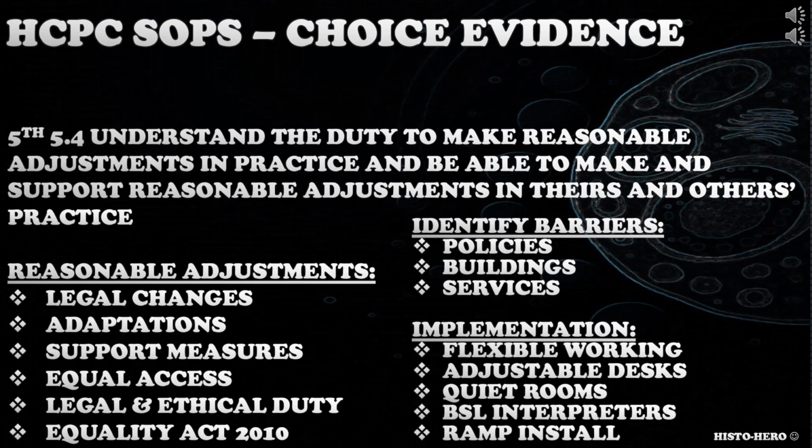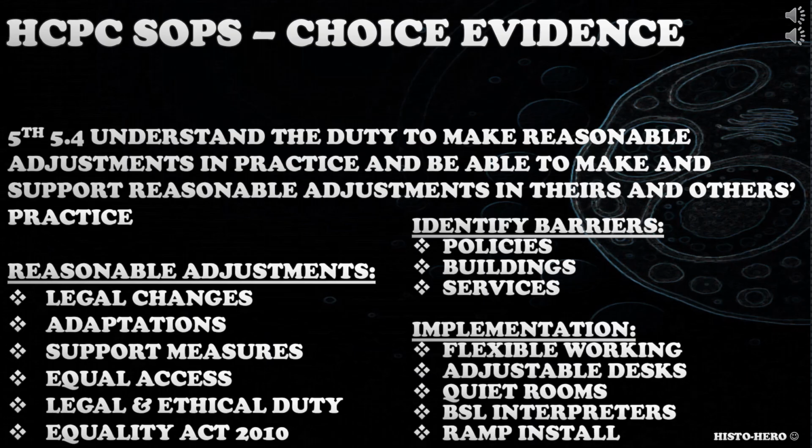The candidate could consider legal changes, adaptations, or support measures, reasons for reasonable adjustments, equal access to work, services, and education, the legal and ethical duty of professionals to remove barriers, the Equality Act 2010, identifying barriers, introducing changes to support disadvantaged people, policies that penalize chronically ill or neurodivergent individuals, buildings that prevent disabled individuals from accessing services, and information provided in various forms.